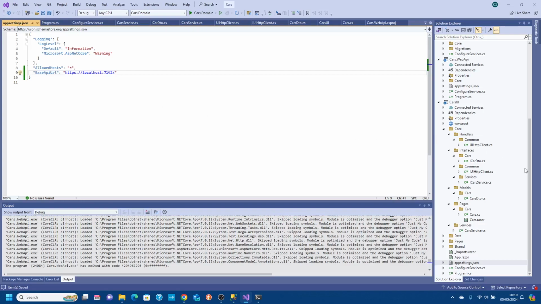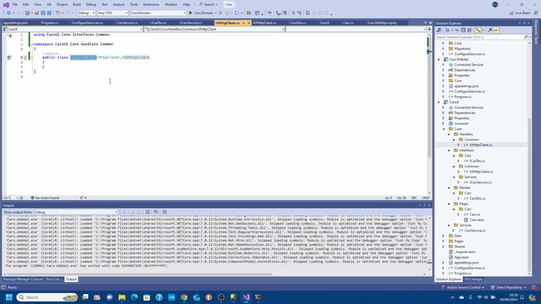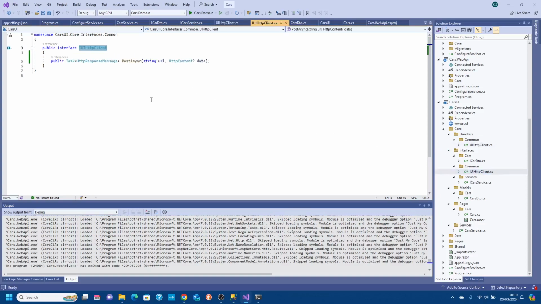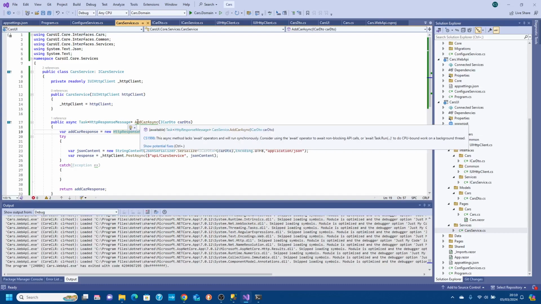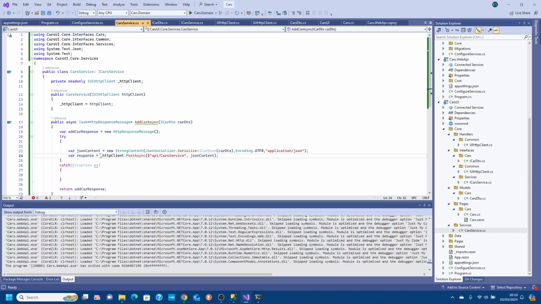Okay, so let's have a recap. So we created our own class which extends HTTP client, which implements that. And all we've got here is post async. So now car services, we just replicated that. So now it's complained because we're not awaiting this. Okay, that's better. Right. There you go.